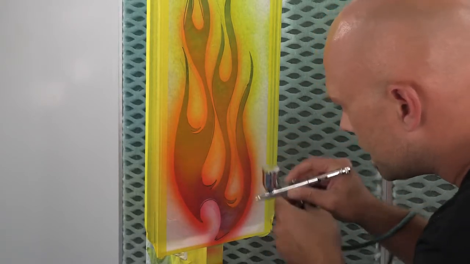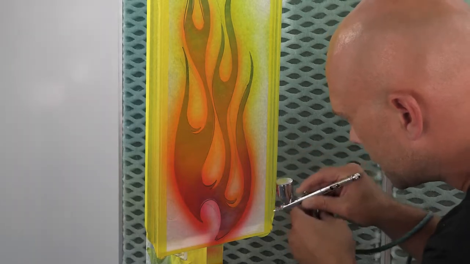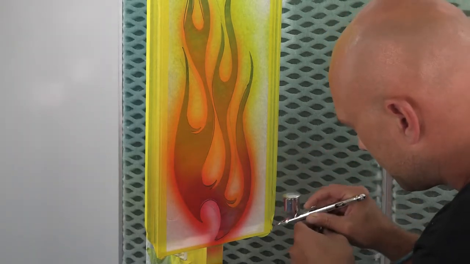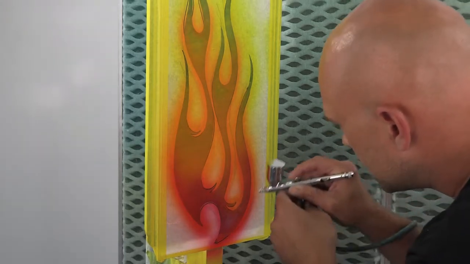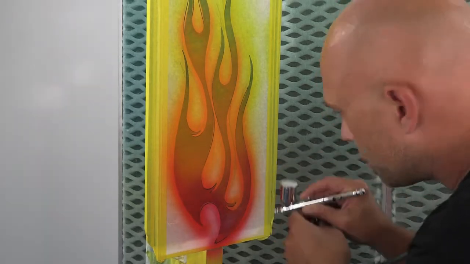It's the same idea, just slowly building your color. I want red at the bottom. So I'm going to keep doing this. And then we'll put our white sealer on.